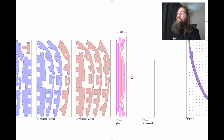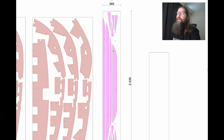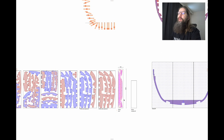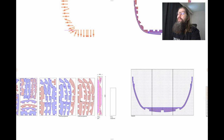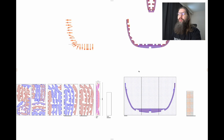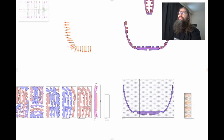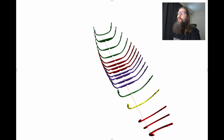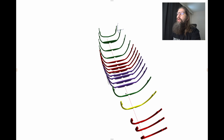I did these five frames from one piece of laminated pine, which is 57 millimeter thick. So that worked very, very well, and I'm gonna do the same with the next frames. Not sure yet which one I'm gonna do, but there is plenty of things to think about with these middle frames, because I'm gonna, as mentioned, probably do them with smaller sections.